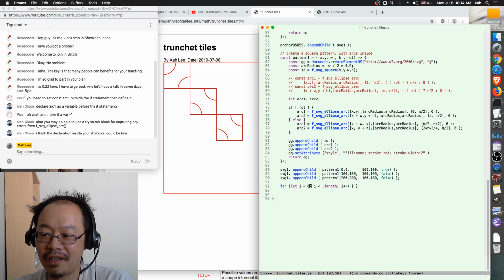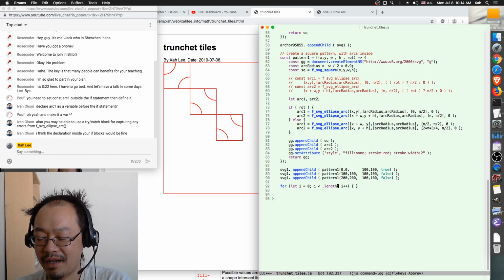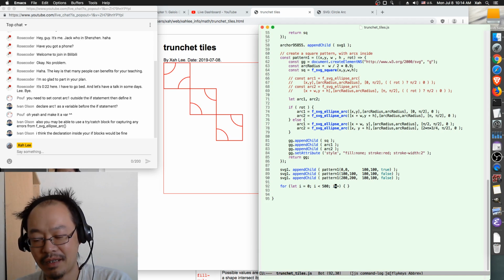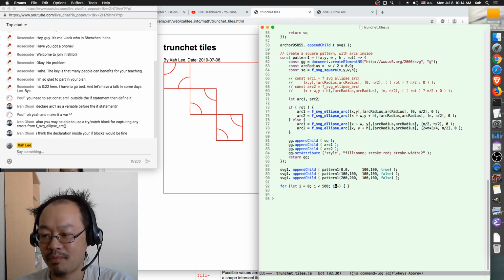For i equals 0, i less than 500. Each time we want to increment i by 100, so i equals i plus 100.